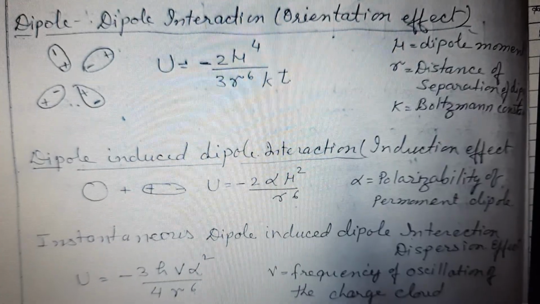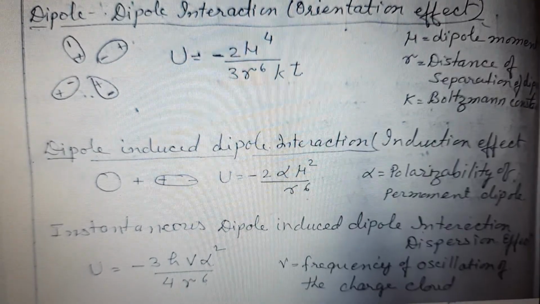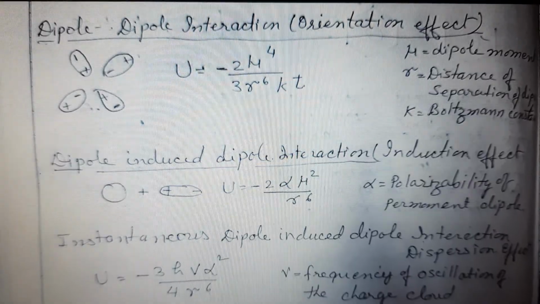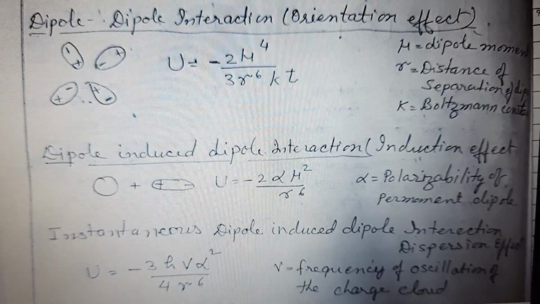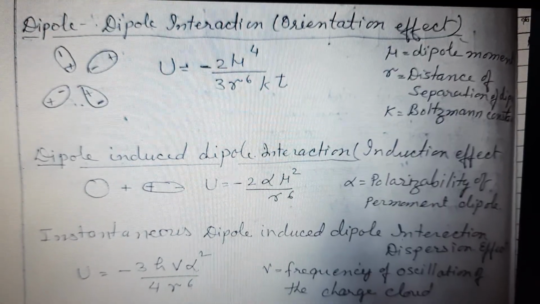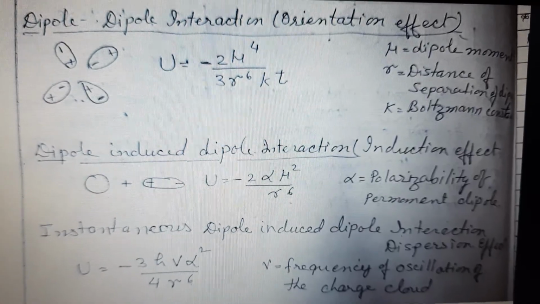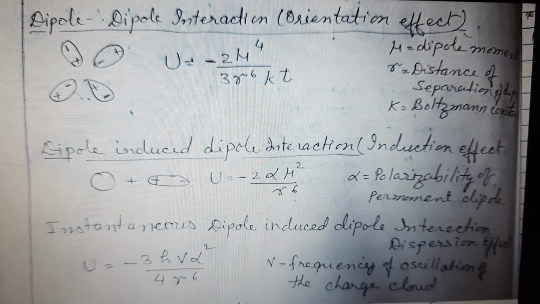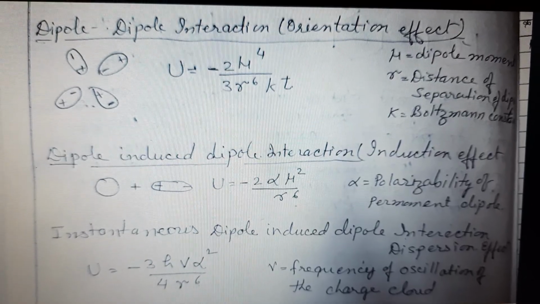The molecules which have permanent dipole moment, such as HCl, ammonia, water molecule, etc., attract each other by electrostatic attraction. The orientation of molecular dipole is such that the ends of similar charge are as far apart as possible and ends of opposite charge are close to each other. These interactions are significant even at reasonably large distance.